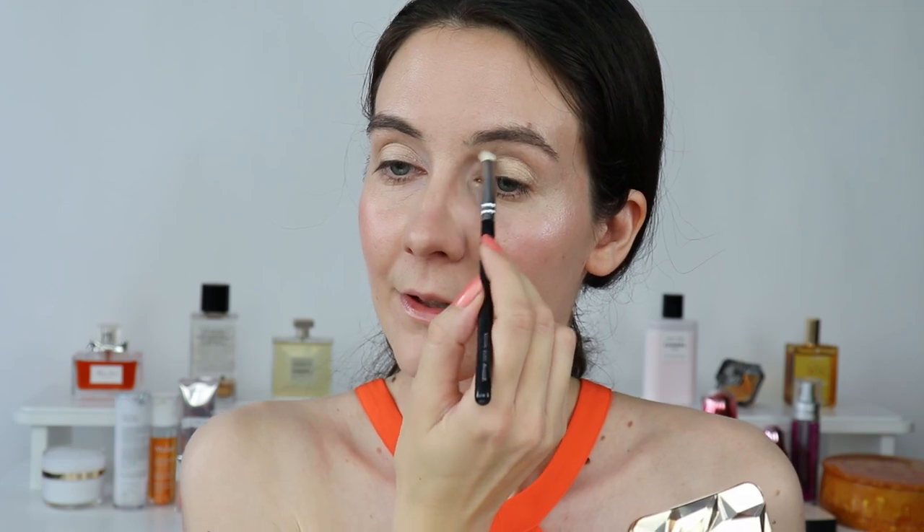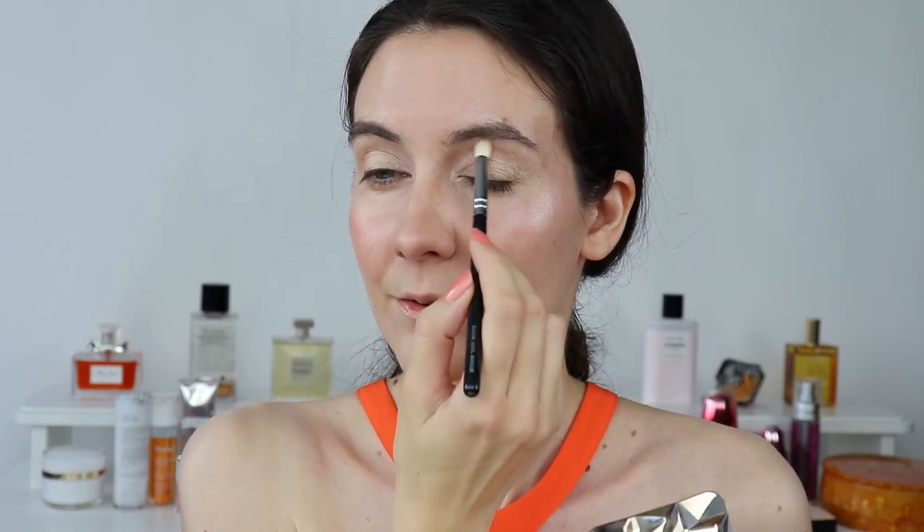Next I'm going to use 201 in the inner corners of my eyes. Now I know that these are very expensive highlighters, however I personally like to invest in highlighters because I believe that a good, high quality highlighter can elevate your whole look. So this is with the mascara on — I still have number 18 on this side and 201 here. I'm also going to apply one of my favorite Clay Depot lipsticks. I don't have access to the reformulated lipsticks sadly.